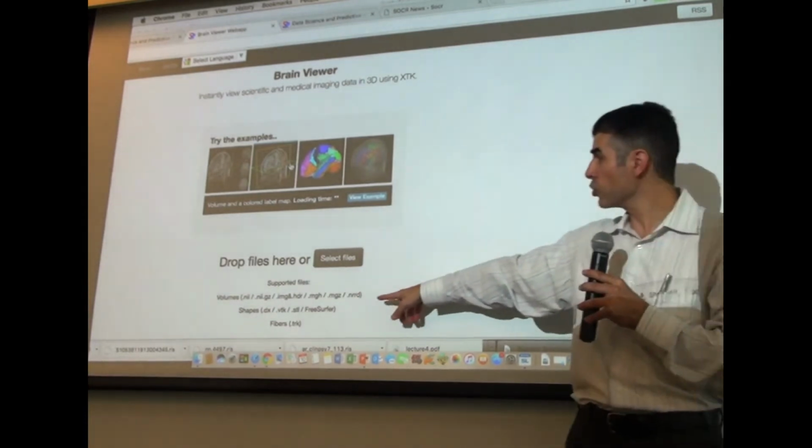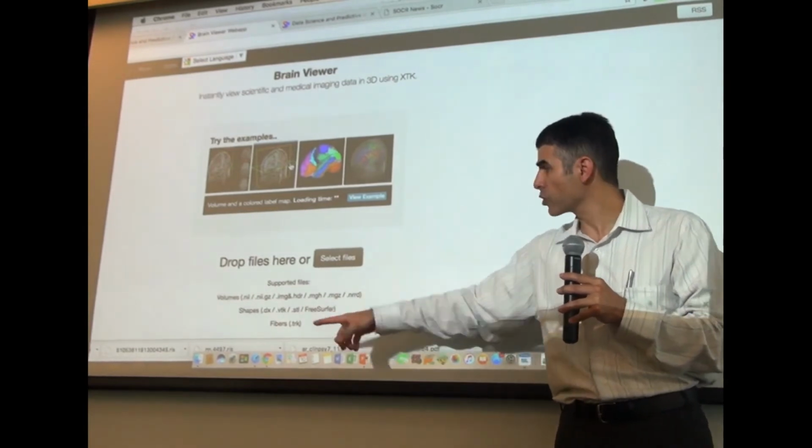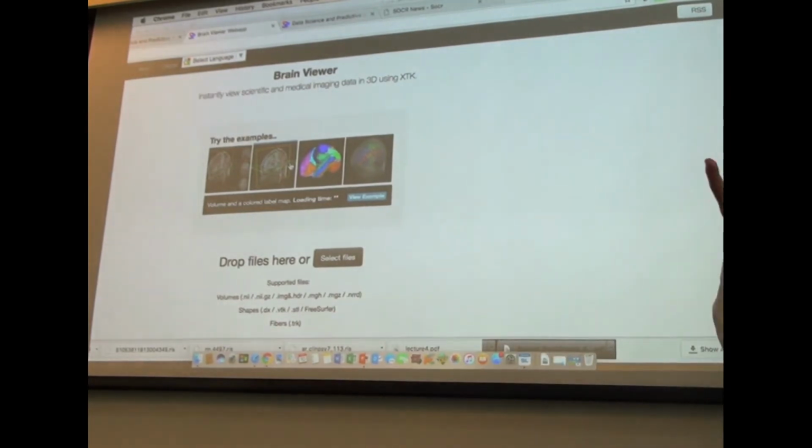It also allows you to do fiber tracks in TRK format, as well as shape models of, obviously, two-dimensional manifolds. Remember these curvilinear spaces that I told you about? They can represent the different lobes of the brain, or subregions of interest.